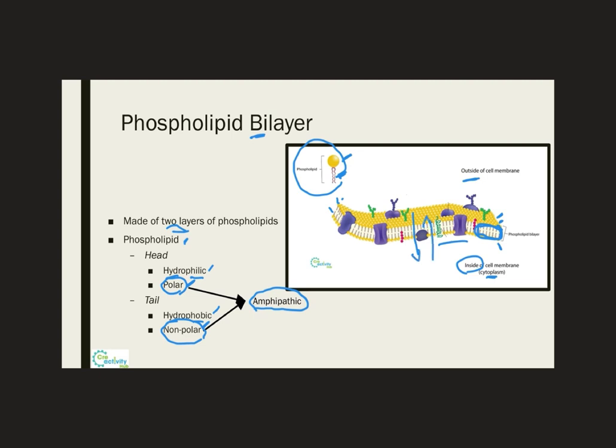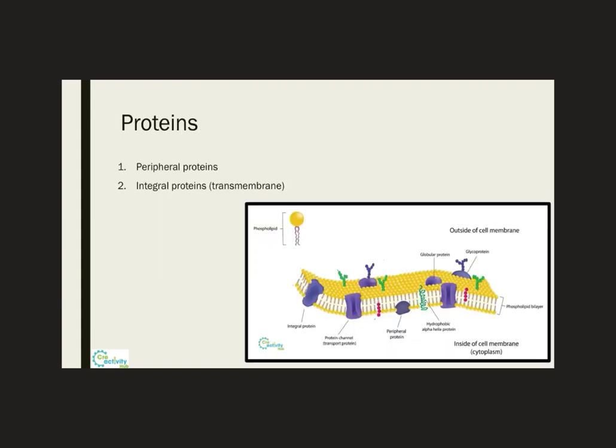It actually prevents large molecules or charged molecules like ions from diffusing directly across the membrane without the use of a channel. And this is where all of these other components of the cell membrane come in to help select what will be entering into the cell and what will be leaving the cell. So let's take a closer look at them in the next few slides. Let's start with the proteins.